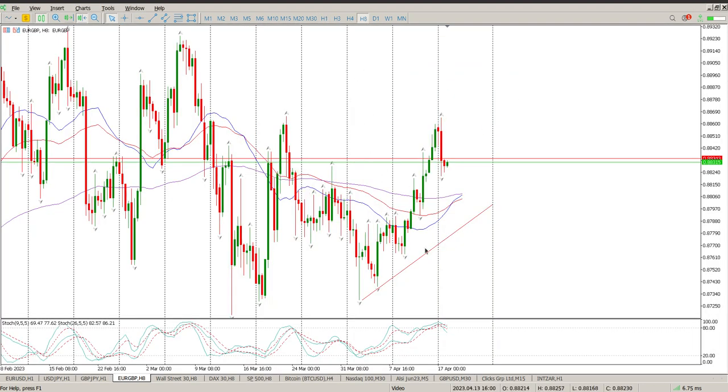Moving on to Euro British pound, similar kind of scenario here. We've had a pullback. We've got a crossover. We do have this trend line here. This trend line, but from this fractal to that fractal, has broken. This does look like a bit of a rejection. We've got a crossover, so I should be looking for opportunities, and I just want to rework this trend line here. So that's the first one.